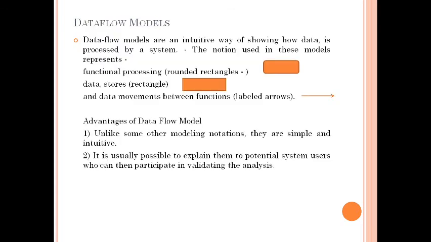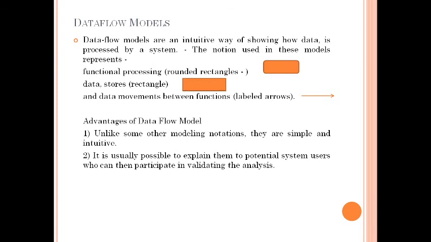We will see the second type of model, that is the data flow model. It is a very important model. In the requirement document, we are going to show how the process is going to happen, how the system is going to be executed based on the data, and how the data is going to flow in a system. So we need to make some designs and represent the process of a system.